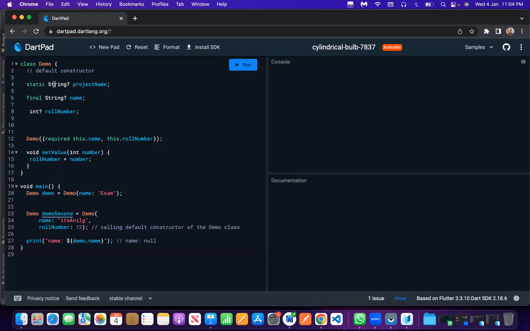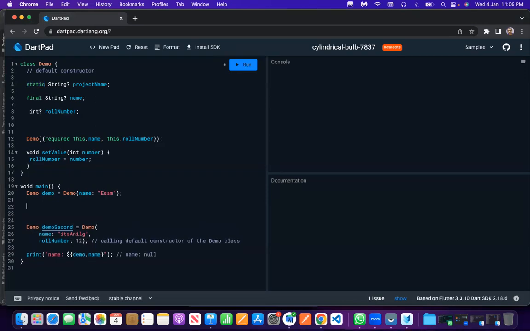So static means you can access this value without creating an object, first thing. Like Java, demo dot, and you will get one hint, right? Why? Because this is the static variable, first thing.